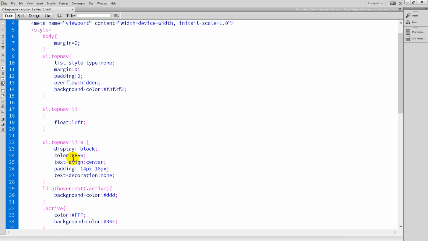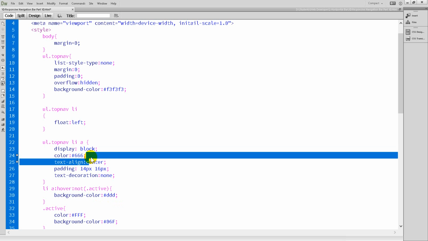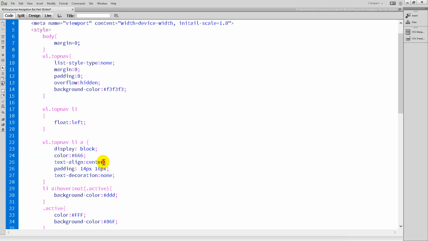I set display block, color, text-align center, padding 14px and 16px, and text-decoration none. This is good.